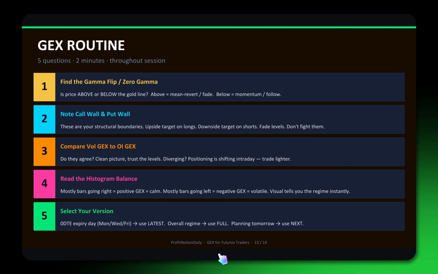And then if you're using the histogram either on GexBot itself or you have the classic integration, you would want to see where the bars are, how big they are, and what the strike prices are that price has to go through before it gets to the major levels, so you have an idea of how things could progress. And then obviously you set your time frame, so 0 DTE, next, last, and all that.